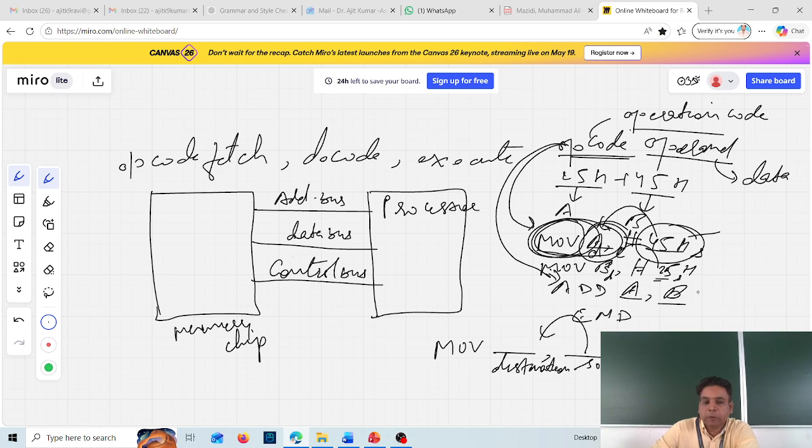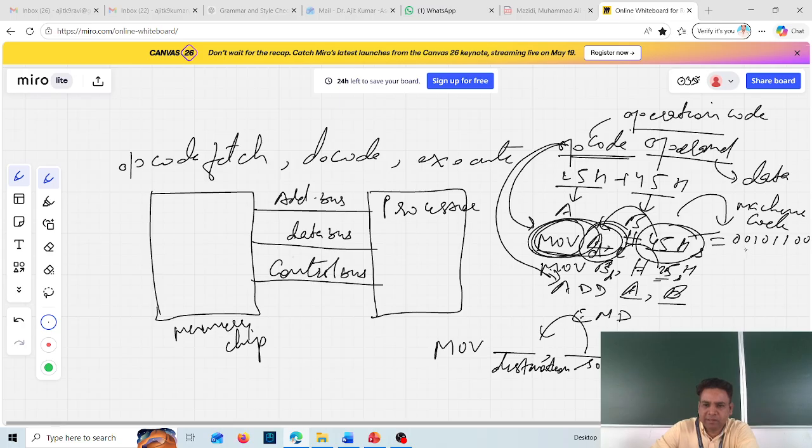When we write these instructions, they are translated into machine code, which is composed of zeros and ones. For example, MOV A may have an opcode something like 0 0 1 0 1 1 0.